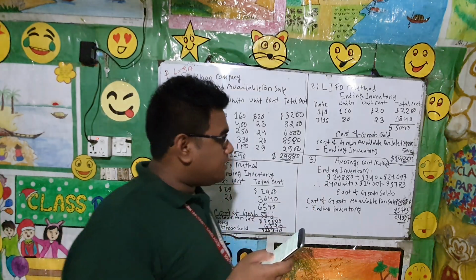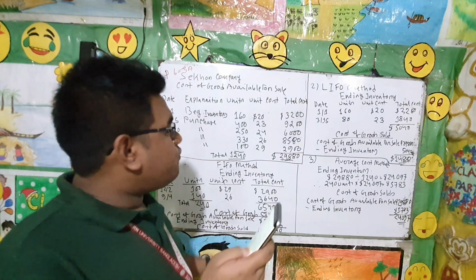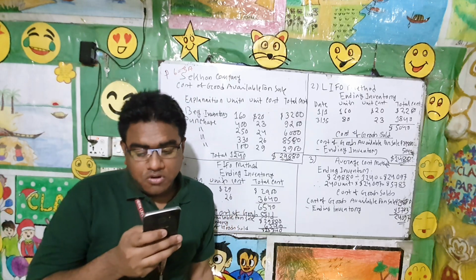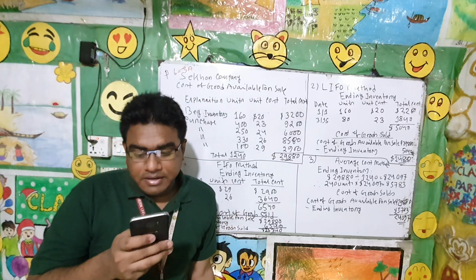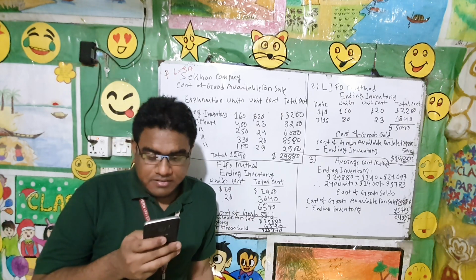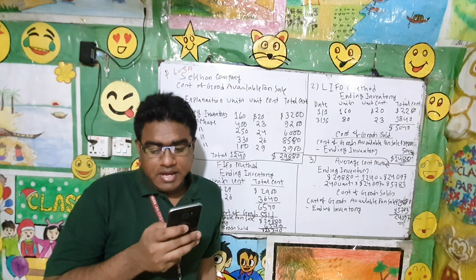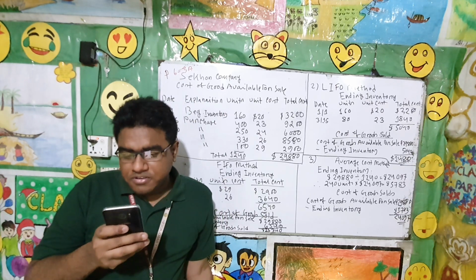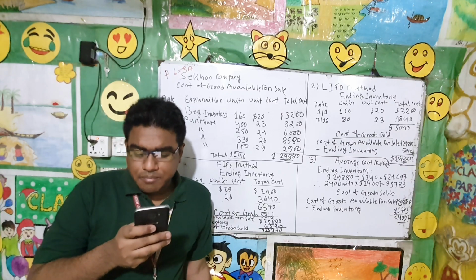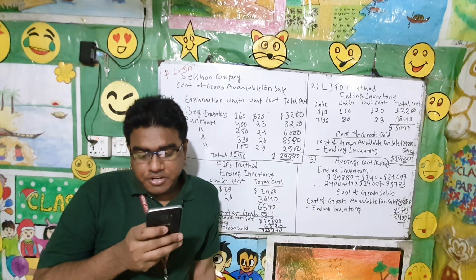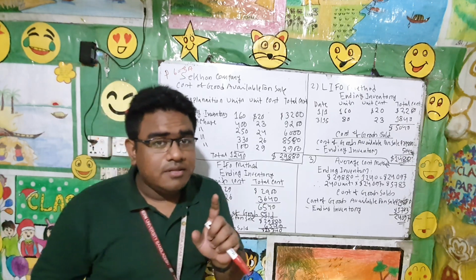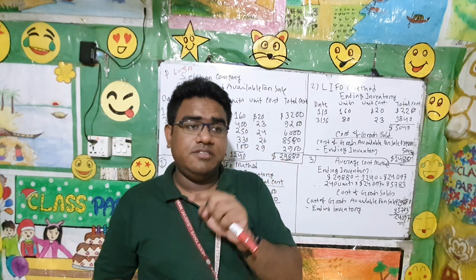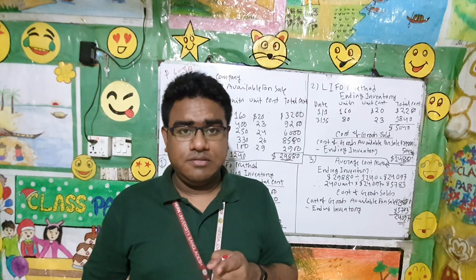During the year, the company purchased the following items: on March 15, 400 units, each costing $23. Then July 20, 250 units at $24. Then September 4, 330 units at $26. And lastly, on December 2nd, the company bought 100 units at $29. So you can see one thing: the price has been continuously increasing from the beginning. Keep that in mind.